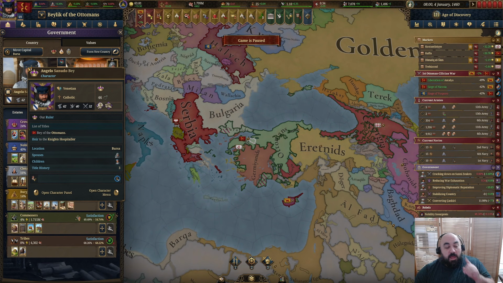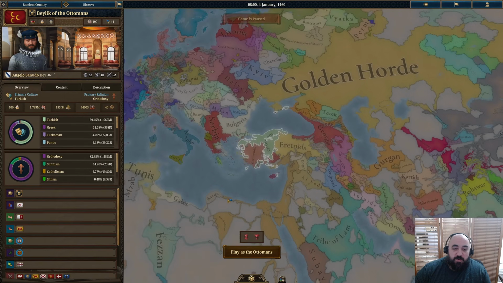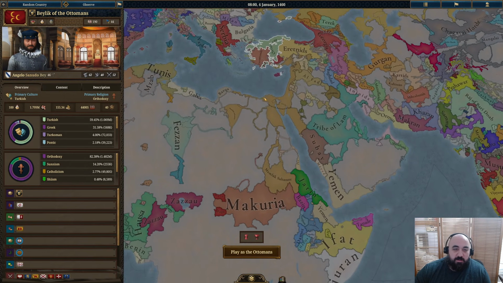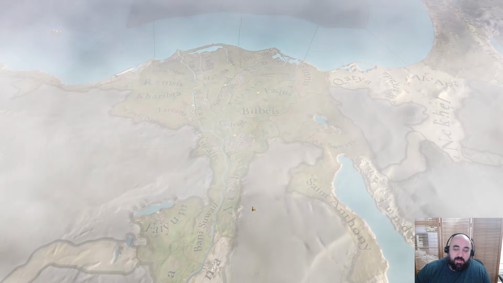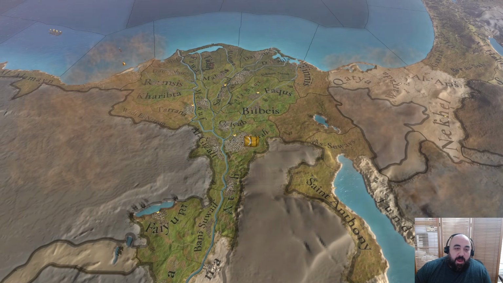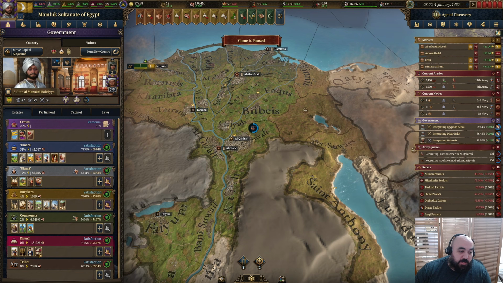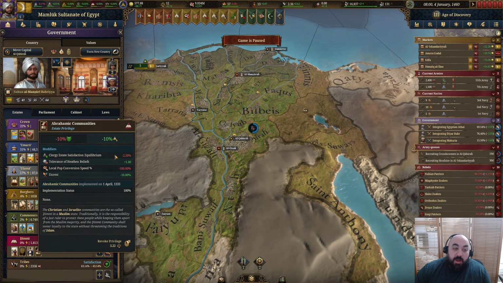The Venetian Catholic Ottomans. Well, that's not normal, but take my word for it, there is a demi-estate privilege that does do it. Let's find one that is going to be not flipping Catholic. The Mamluks will also have it. You will also have other privileges that specifically protect them, but the one we are thinking of is Abrahamic communities.